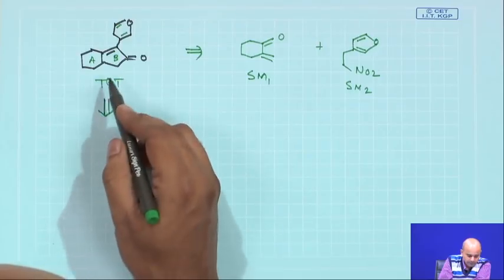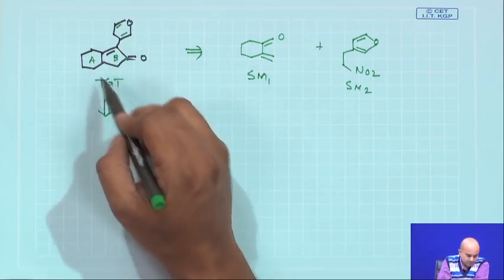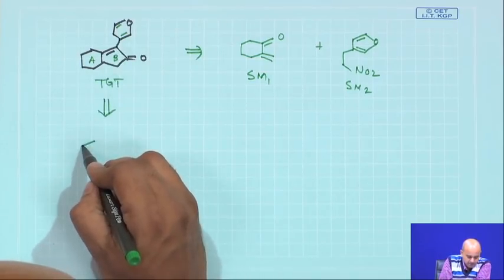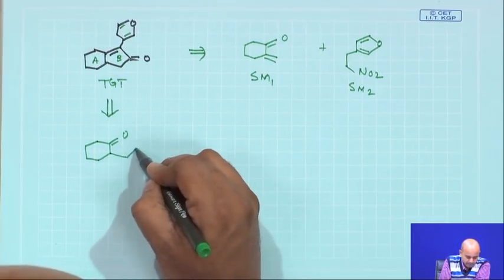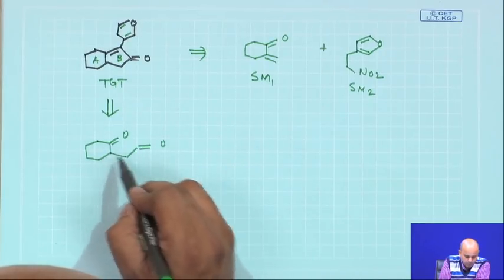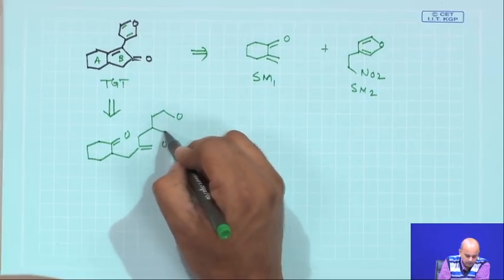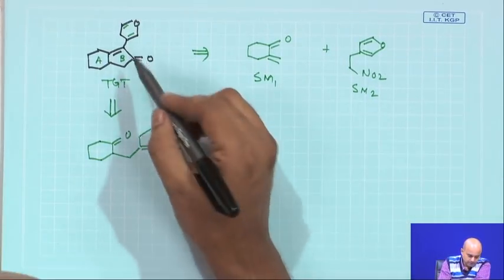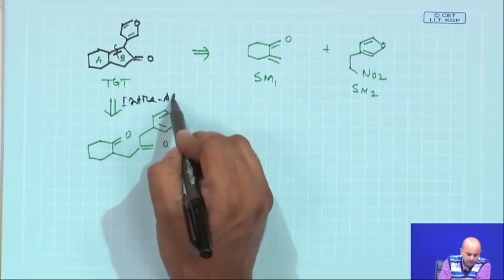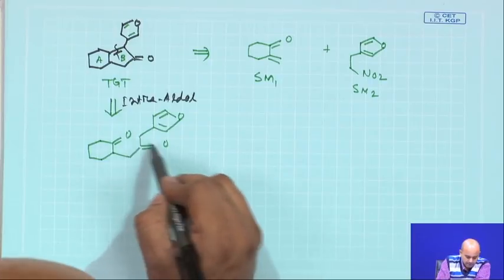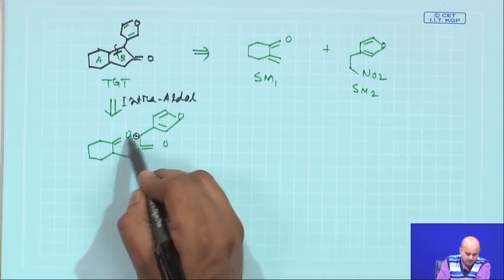This molecule has an alpha beta unsaturated part, or not exactly alpha beta unsaturated, but this part is alpha beta unsaturated. So, we can construct it through an intramolecular aldol dehydration, which is always our preferred pathway, and the disconnection should now give you a 1,4-dicarbonyl species, where the remaining part of the molecule will be similar. So, we just disconnect it here, and this goes to an intra aldol. This carbonyl, adjacent to a furan system as well as adjacent to the alpha carbonyl, can undergo this intramolecular aldol.